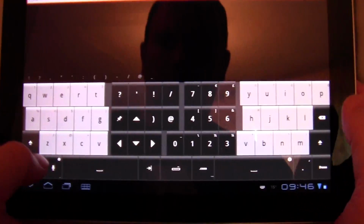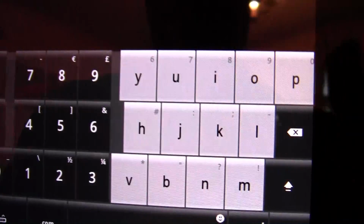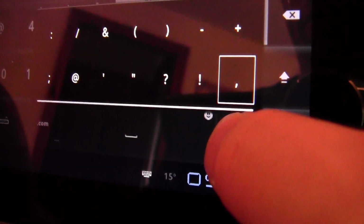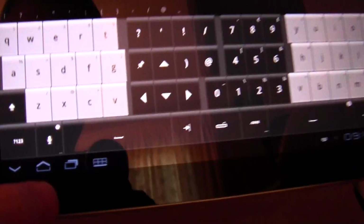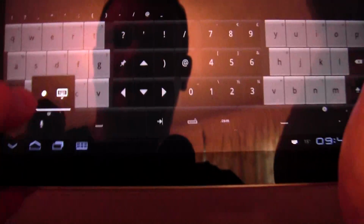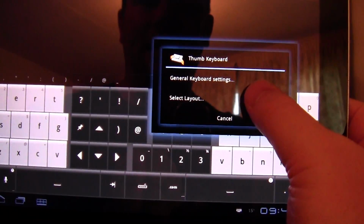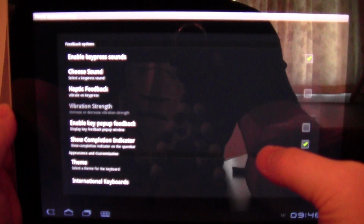If we hold down, anytime you see something offset, like that's a full stop, and you've got the comma, you hold down to either get the options or you just let go and you get the comma. Which is quite good. So we have settings over here on the microphone, so we'll hold that down. We've got general keyboard settings, or select the layout. Let's go to the general settings, have a quick look through that.